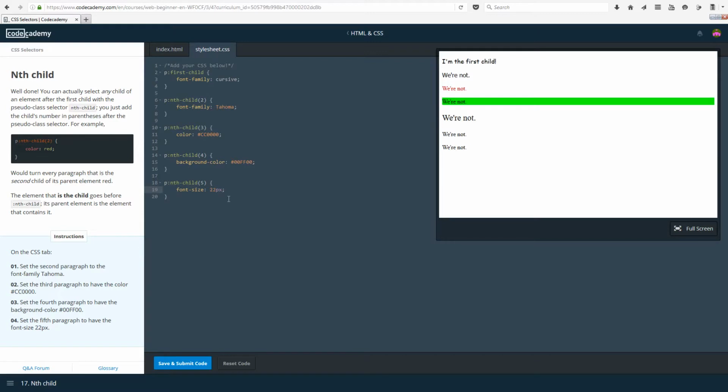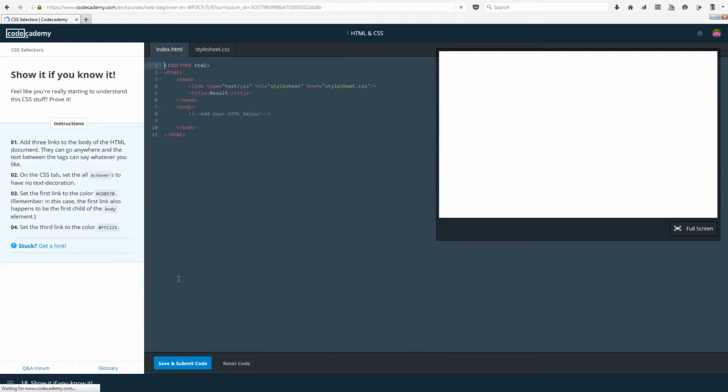There we go, to 22 pixels, is that correct? I guess it is. So that is already 22 pixels. Let's change it to 50 to actually see a difference. There we go. Now you can see that it's massive. Oh, never mind. There was a difference. I was looking at the last one for some reason. Okay. So yeah, you can see the difference between that and the sizes of those. It's definitely bigger. So let's move on.